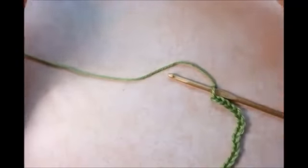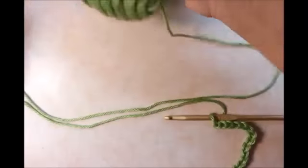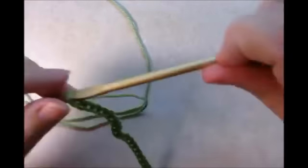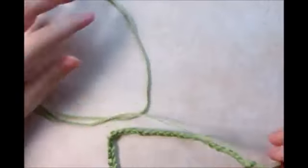Okay, for this project, I'm going to be using Caron Simply Soft. It's a 4-ply worsted weight acrylic. You can use any 4-ply yarn that you have. And I'm going to be using a size H 5mm crochet hook.